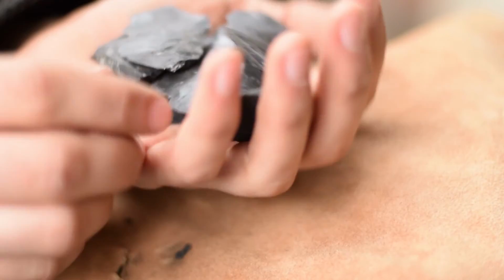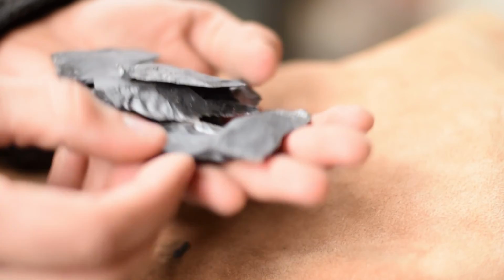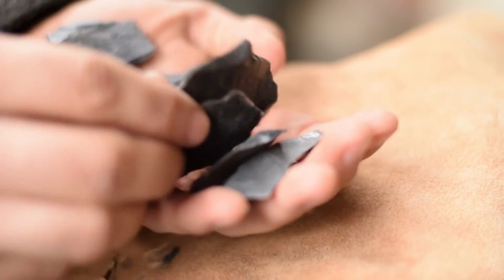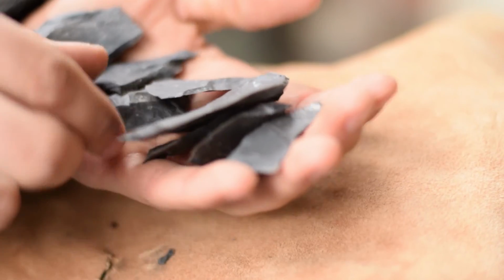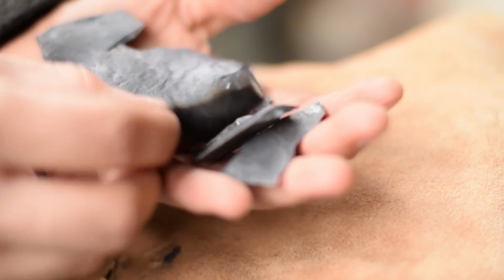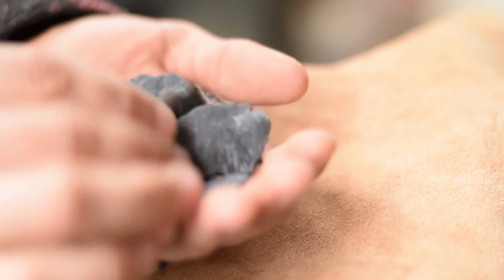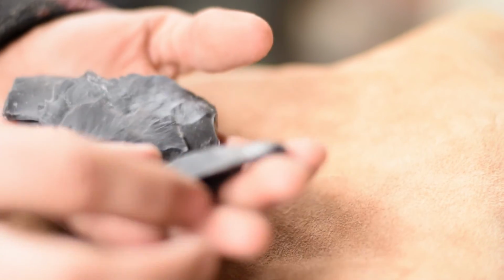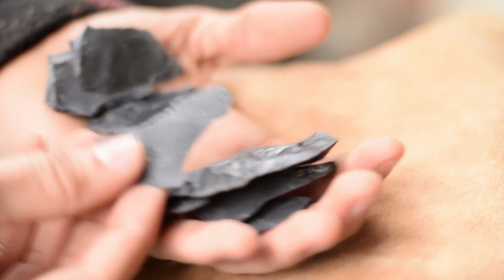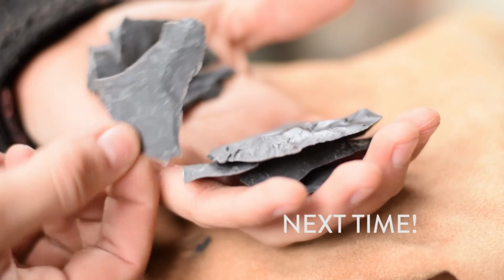So, that was taking some flakes. It's the first Let's Knap. I'll do a little intro, and thanks for joining me. If you have suggestions, leave suggestions for what type of point. You know what? First, it's the first time. Let's turn this into a little desert side notch. That'll be a nice, easy, quick point.